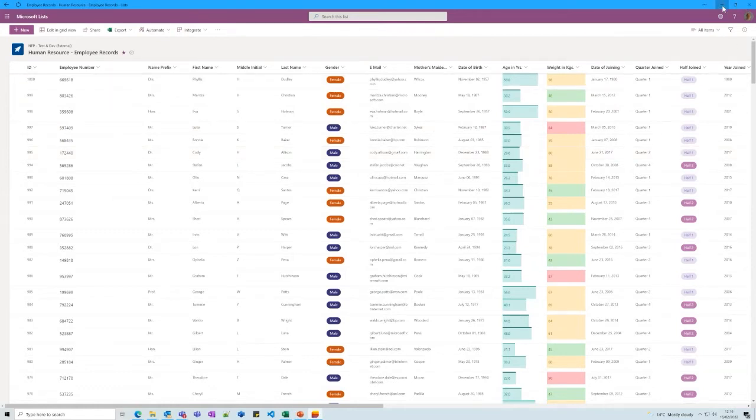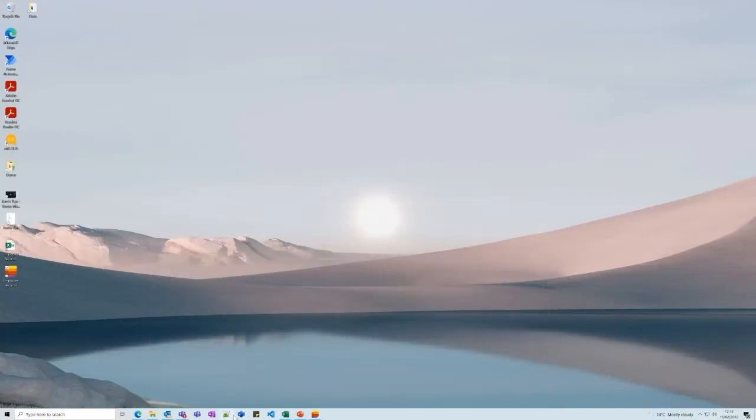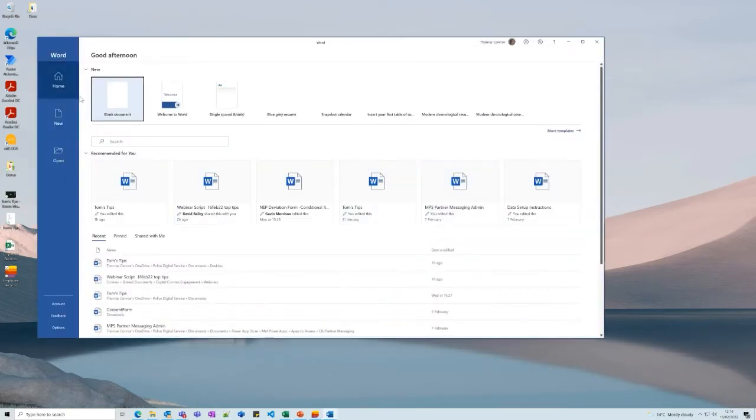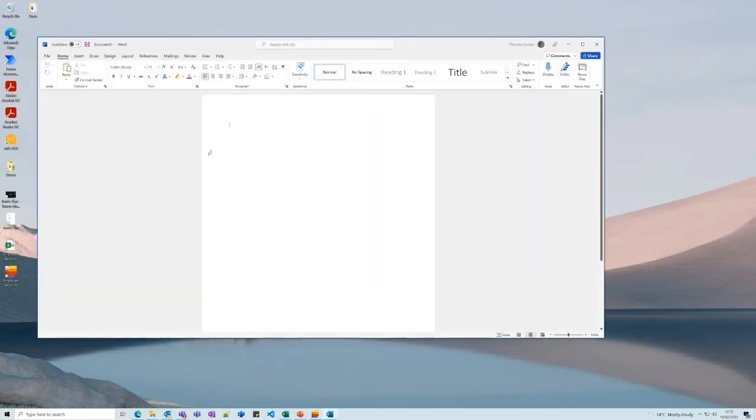Now, going into Office, let me bring up Word. There's a couple of really simple things within Office that, when I've seen people working and shown them this tip, it's kind of a bit of a wow, didn't know that was there. So that's really what the aim of this is.